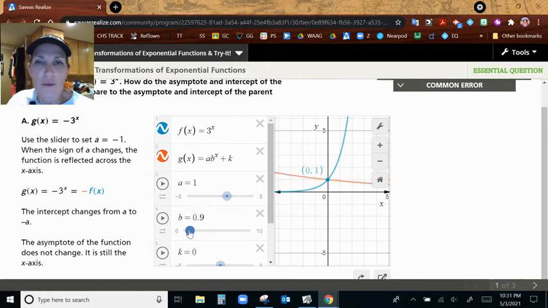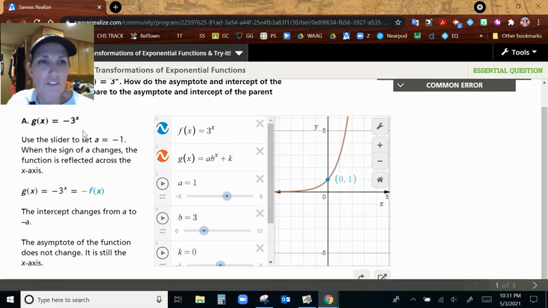Then we go down here. What happens when it's below 1? All of a sudden it switches to a decrease, an exponential decay. If we get above 1, it's a growth because we're growing from left to right. If it's between 0 and 1, it never goes below 0. b has to be greater than 0. If it's a fraction between 0 and 1, it's a decay. It's going down. If it's greater than 1, we start going up. If it's 1, it's a flat line, no longer exponential. So let's take a look. We'll put that back at 3.